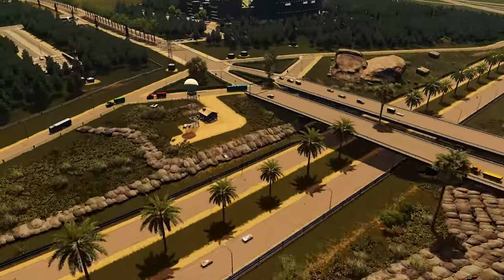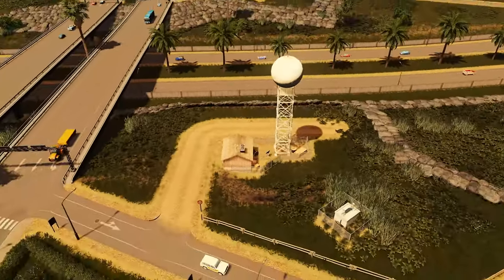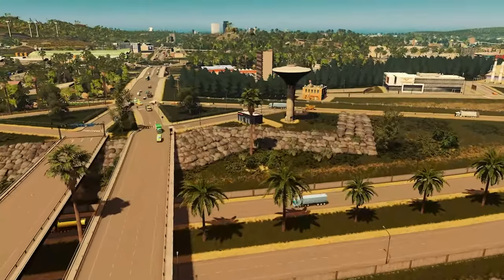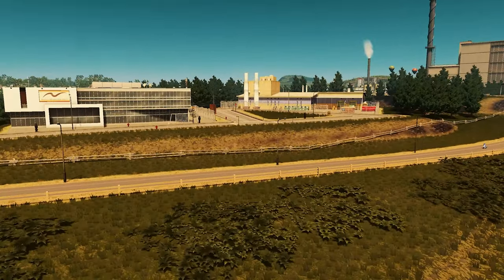Around the interchange, we've dropped in some random assets, including the weather radar from the Natural Disasters DLC. It fits in quite nicely. It's like a little hut out here. Just happy to have it in the interchange. Then also a water tower. And then placed in some general service assets like we've done a million times before.